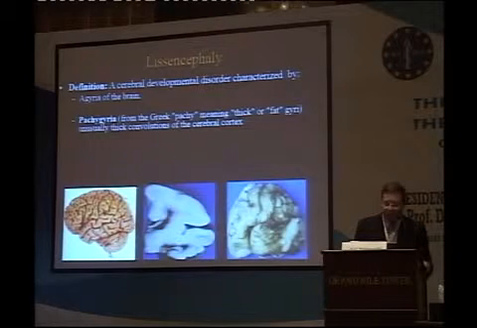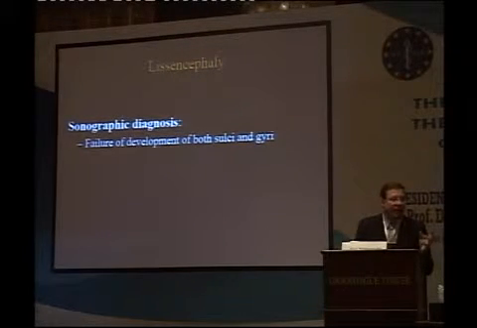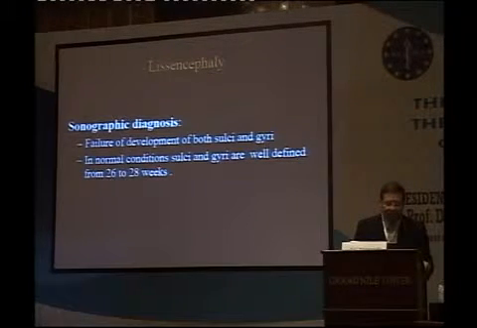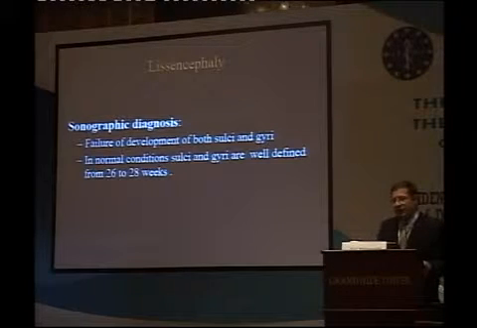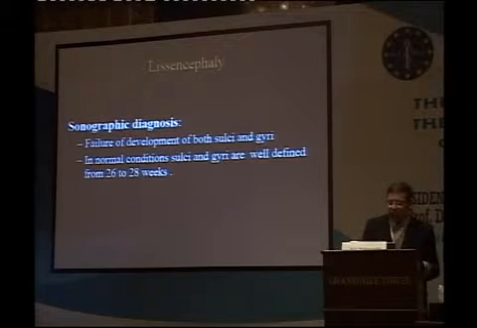This is the definition of lissencephaly as you see in the post-mortem specimen. This is agyria and this is pachygyria. How to diagnose it? Usually the sulci and gyri develop late. So failure to see the sulci and gyri after 26 to 28 weeks of gestation, or around 25, 26 weeks of gestation, will lead to a diagnosis of lissencephaly.